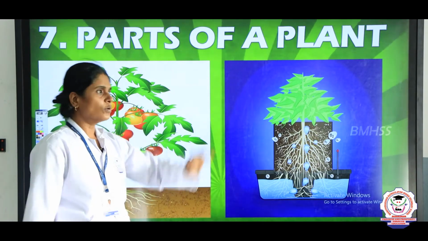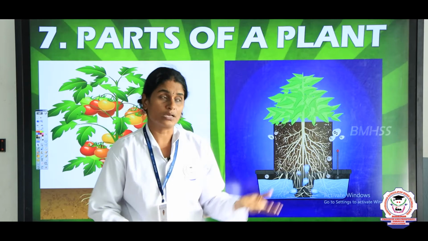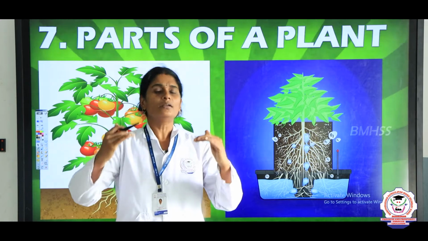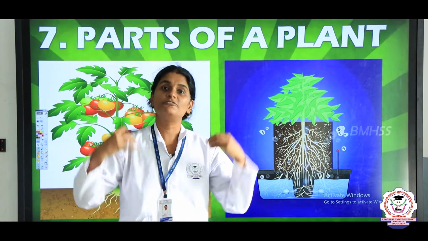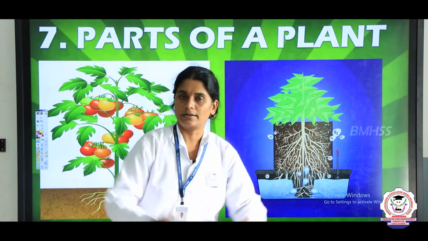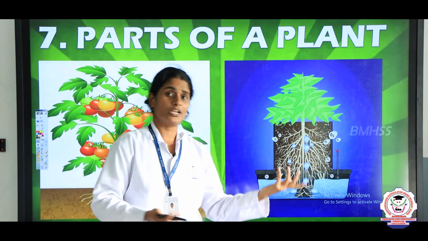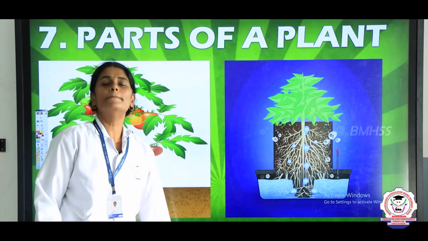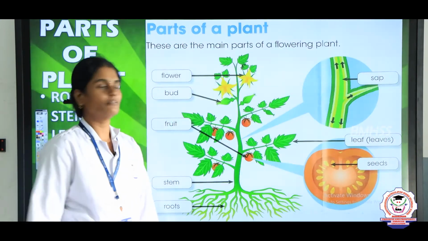You all know that plants are living things, right? We can see different types of plants around us. Many plants are very small, some plants are of limited height, and some are in the form of trees. We can see big trees with a huge trunk. There are many types of plants, with different shapes and sizes of leaves. Today we are going to see about parts of a plant.